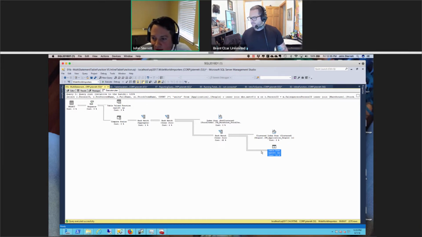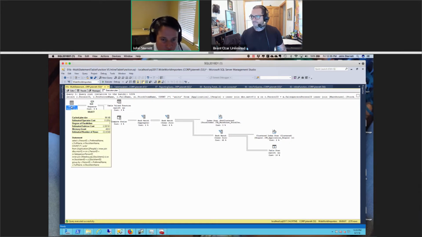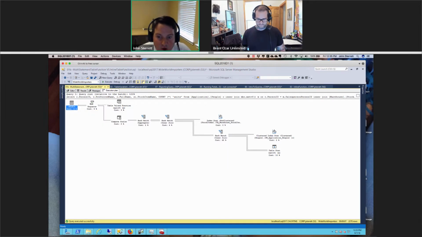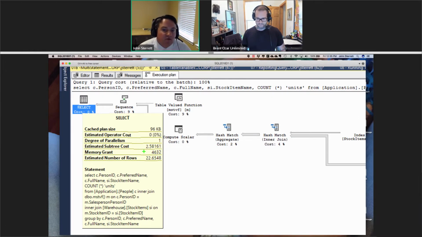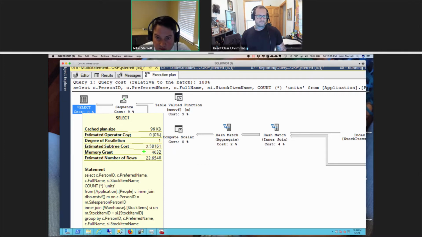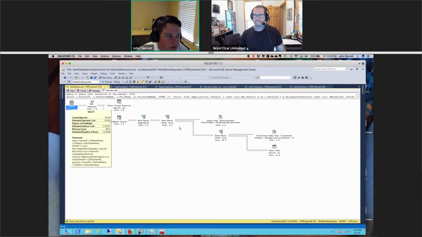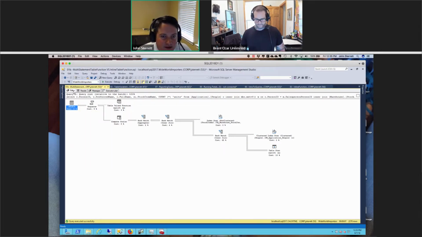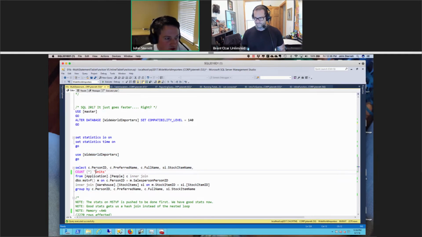But the main thing to point out here is even with the multi-statement table value function, this gets better because we're actually going to get the stats here first. And that's going to allow us then to get the right join operator here. So we no longer have that nested loop. We're going to do a hash here. And if we actually go look at our memory here, we're going to see that this is quite a bit different too. So we went up by a factor of 4 there. So we went up to about 4 MB instead of the 1 MB there. And obviously there's no spool to temp DB as well. So all good things, and that's without changing a single line of your code here.